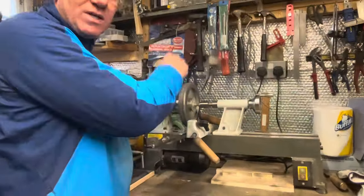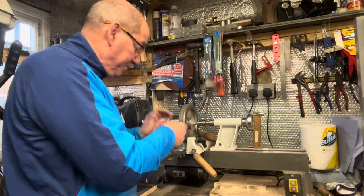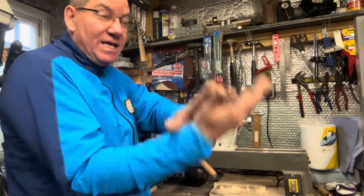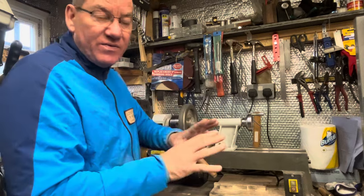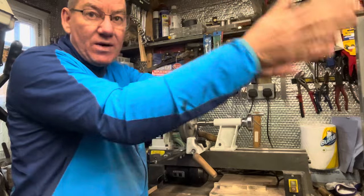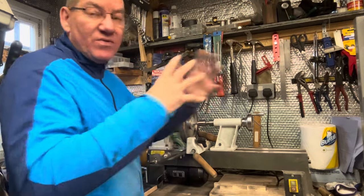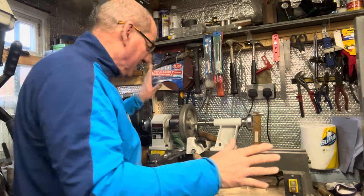So if I come over and I sharpen on this one and I do a quick grind to reshape, when I go over to that one, it's exactly the same. Put it straight in the hole and I can just give it a fine finish off. They're identical set. But I can take this wheel and put it in that wheel and put it in here. Because they're both the same size wheels, they never change. Everything stays exactly the same.